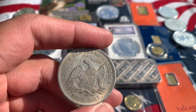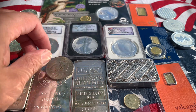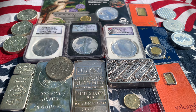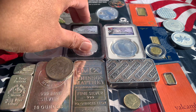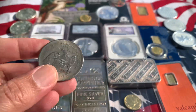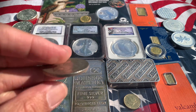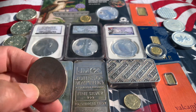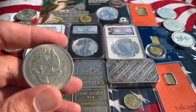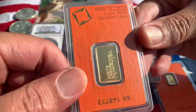So I went ahead and went to a local coin shop. The place was in a pretty affluent area — close by, so I could go on my lunch break and get it checked out. I walked into the joint thinking this guy's going to tell me what it is and whether it's worth money. I walked in, asked the guy about the old coin I found, and wanted to see what it was worth. The guy picks it up, looks at it, doesn't say anything, then slams it on the counter — and it flies off onto the floor. I was kind of in shock, but it also got my blood boiling right away.